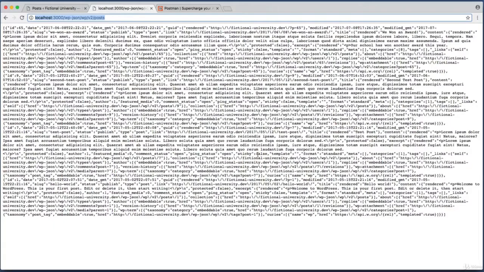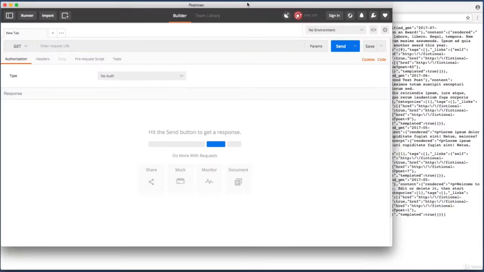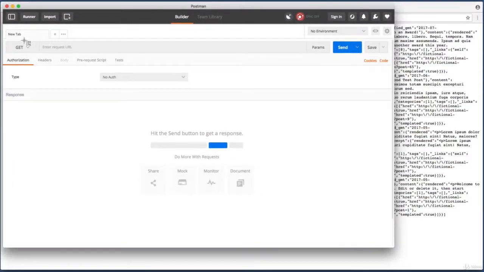And then I already have the Postman app installed on my computer. So if I jump into Postman, here's that app. In this main text field here, I can just paste in my clipboard. Make sure that it's set to a GET request, which it should be by default. And then you can either just press enter on your keyboard or hit the big blue send button.